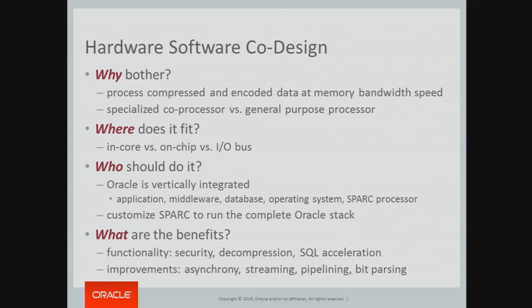We provide fantastic asynchrony. We can support thousands of outstanding reads, and we have much better support for pipelining and streaming. So we can use that to help us do the security check, the data decompression, and the SQL accelerations. By using the SPARC general purpose core plus this specialized coprocessor, we can run the complete Oracle stack.